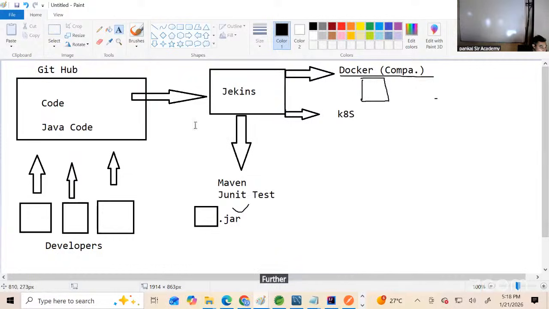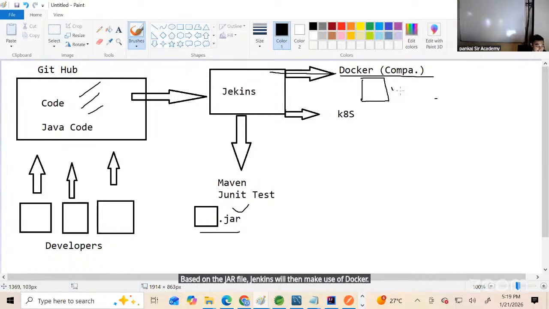The complete further project deployment is automated. Further, again, a developer adds new code. The new code is picked up by Jenkins. Jenkins will give it to Maven. Maven will generate a jar file. Based on the jar file, Jenkins will then make use of Docker. It will generate one Docker file. Using the Docker file, we will run that on different servers. So Kubernetes will take care of your server management, increasing or decreasing the number of servers depending on load, disaster recovery, and various other functionalities like load balancing, which I will discuss further.